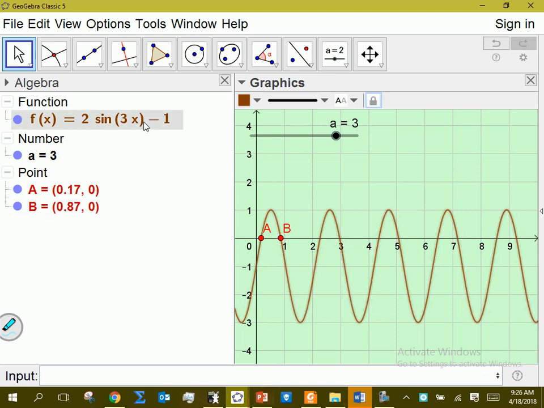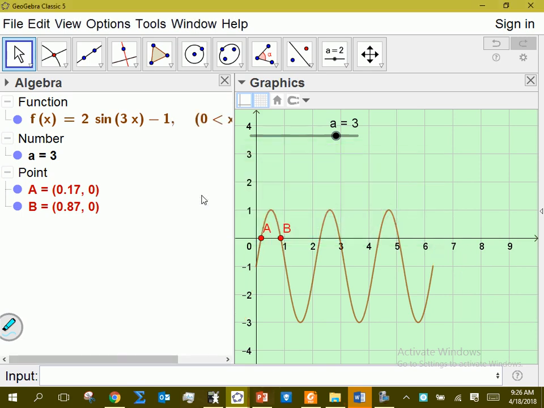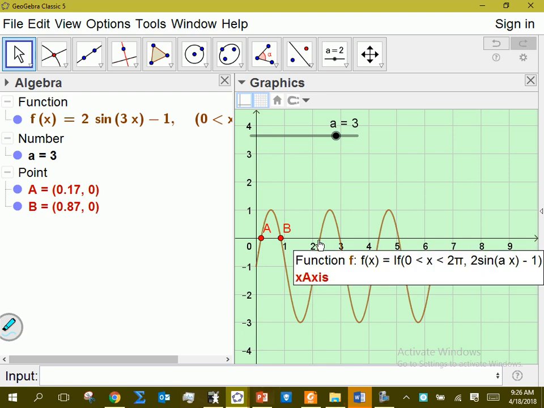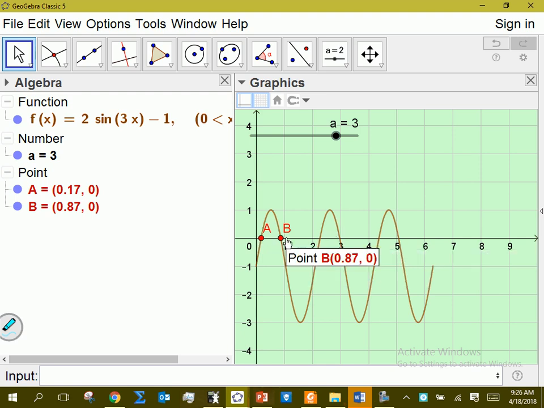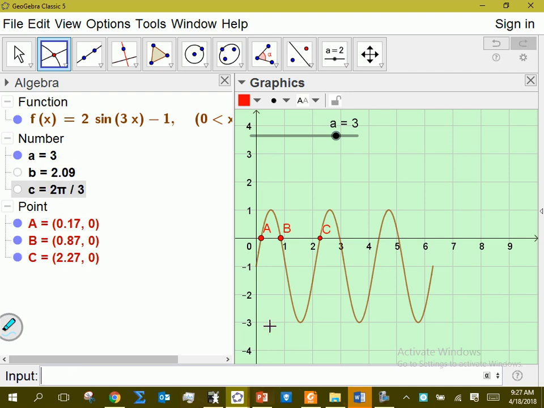Now, if we're interested in looking at this thing between 0 and 2 pi, we've got some other solutions to find, right? But they should mimic those two, A and B. Does that make sense? If we look at that second peak there, that second maximum, would you guys agree that point and that point are very similar to A and B? And I'm going to find what this point here is, C. I just want to see that if I take the x value of C and subtract from it the x value of A, I want to see what I get. I get 2.09. Well, what does that mean? 2.09 is 2 times pi divided by 3, isn't it? Sometimes I hate this thing.